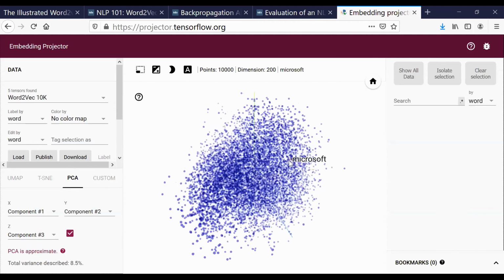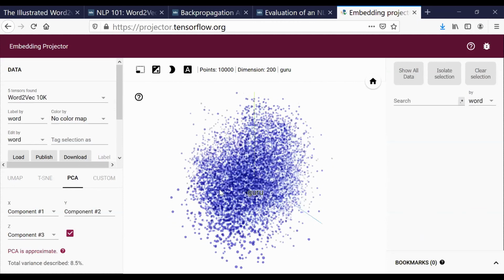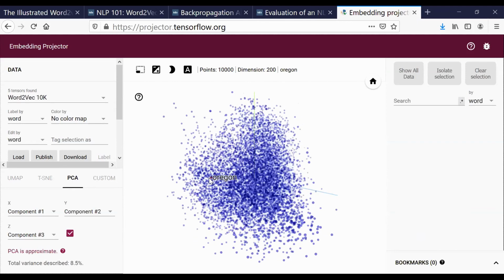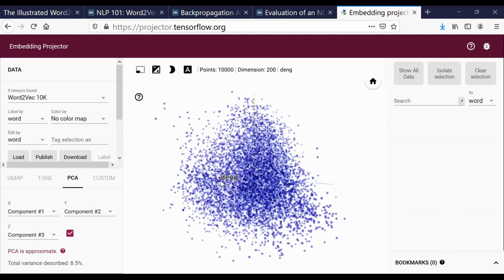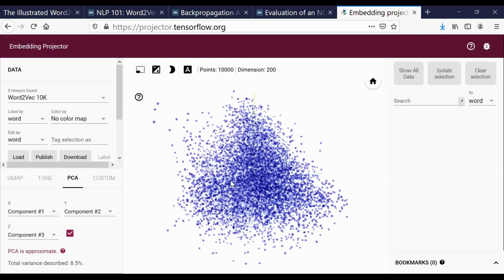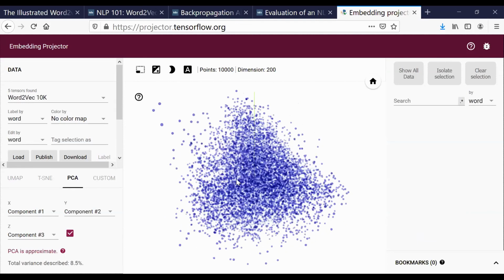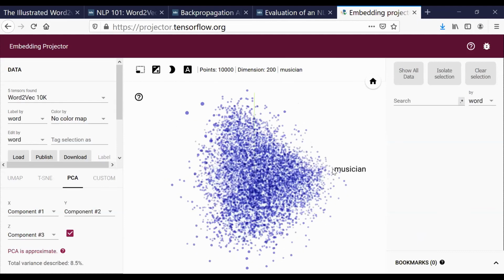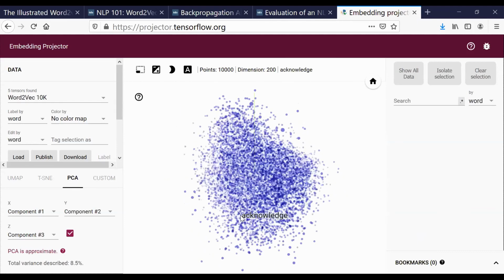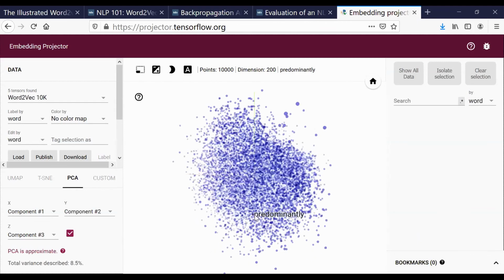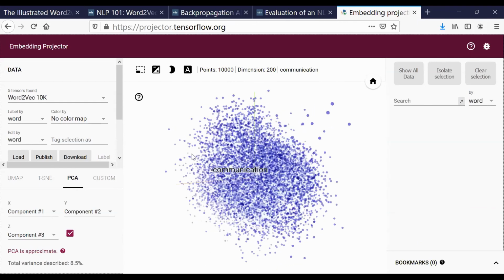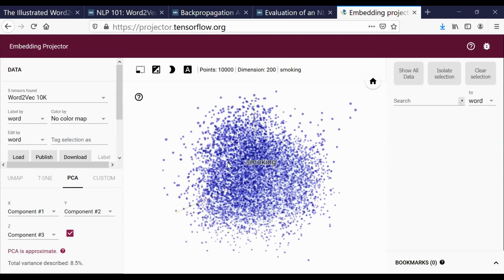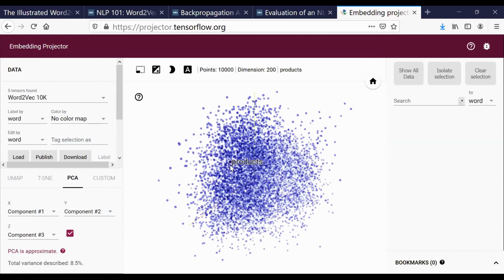Code, programmer, Microsoft. Yeah, those are close words. Basel, Singapore, Oregon, Brandenburg. So these are all cities, I presume. Okay, so these are similar in context because these are places or cities. Composer, Bruce, guitarist. So that's kind of a music cluster, maybe. Voter, acknowledged, labor. Oops, this is more like politics. Technologies, mechanics, genetic, memory, protocol. This is like emerging tech.